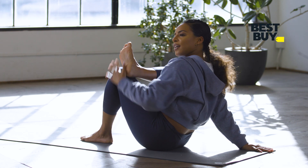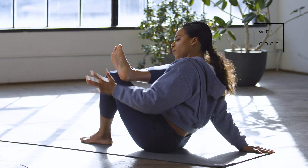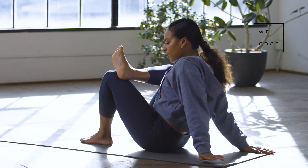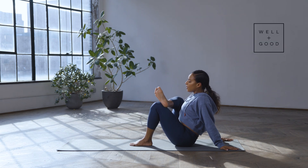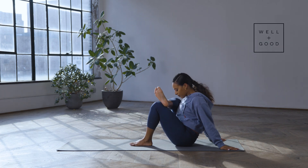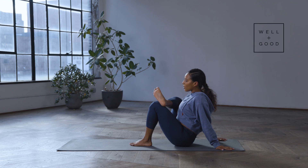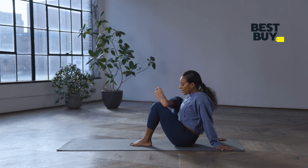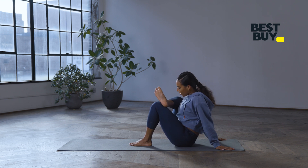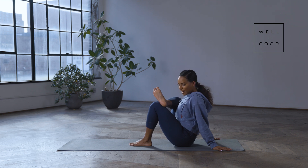Other side — energy shooting out of my right foot, opposition of the heel pressing into thigh, thigh pressing into heel. Inhale, nice long spine, exhale, back off, walk your hands in. If you're in a happy place and don't want to walk your hands in, you don't have to. Inhale, keep flexing through that right foot, exhale, back off. Walk your hands in a little more — inhale, lengthen out the spine, exhale, back off.